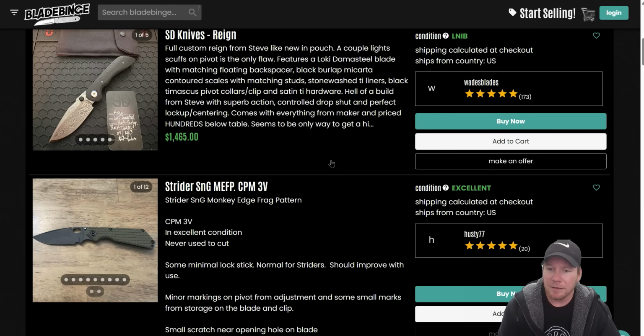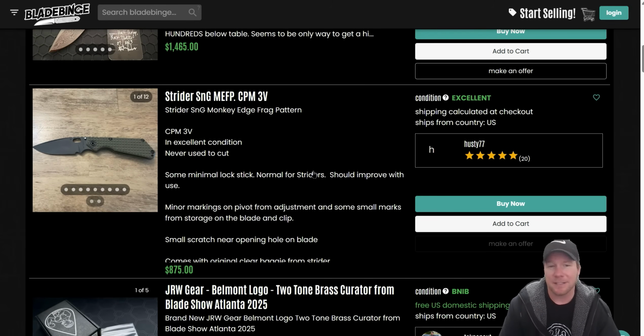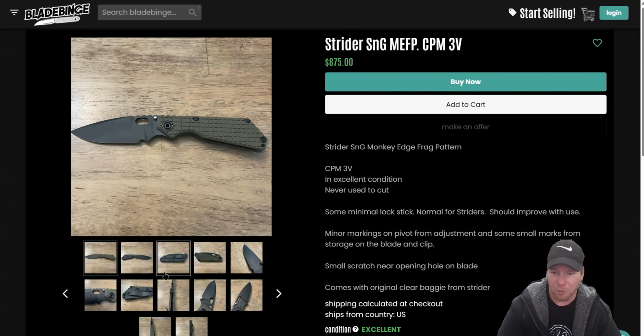ST Knives Rain, Strider SnG, MEFP, CPM 3V, $875. I feel like that's not necessarily a bad price for something that's pretty rare, never used to cut. Do you have pictures of centering on this bad boy?